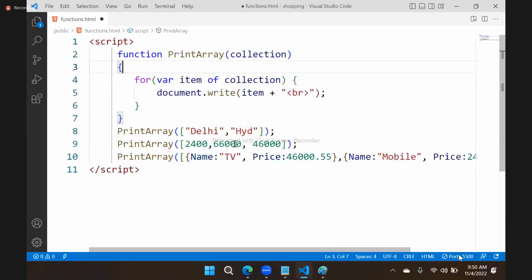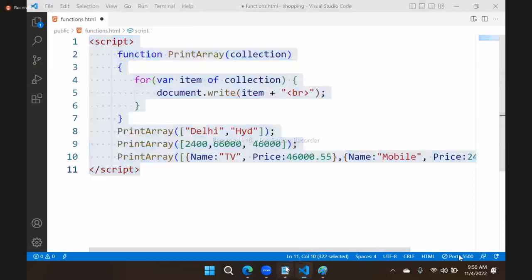This is a function which is printing an array. But if a different type of values is passed, then we have to handle that. For that we need to write some conditions. I will tell you about return types, then we can handle those easily. So initially you created one function which can print any kind of values.